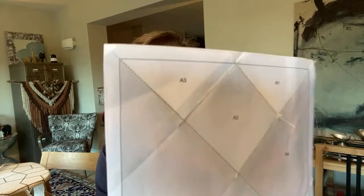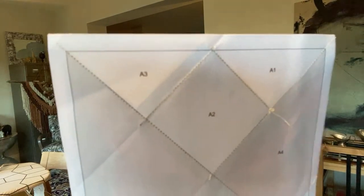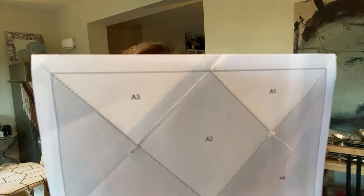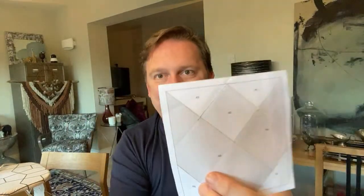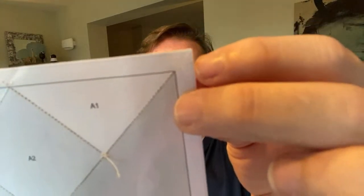Now, unfortunately, my camera is not quite focusing as I'd hoped it would. Hopefully, if I keep my hand still, it will. Where you've got your seam line, which is that dark line above A3, you'll see there's a faint line just above that, which is your seam allowance. But you'll see there's a bit of a gap between the seam allowance. You can see I've left a consistent gap all the way around. On all the blocks that I do, it doesn't matter which project it is, I always leave the same amount around every block.